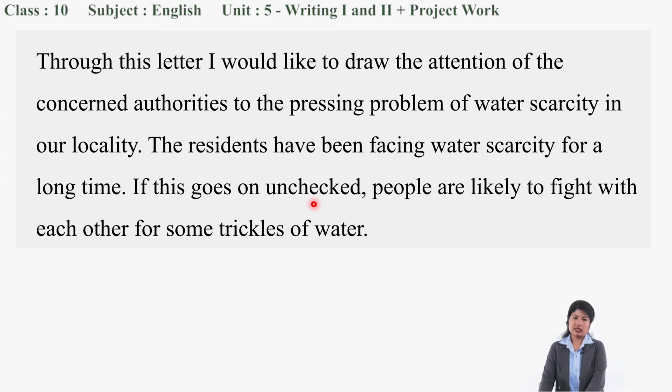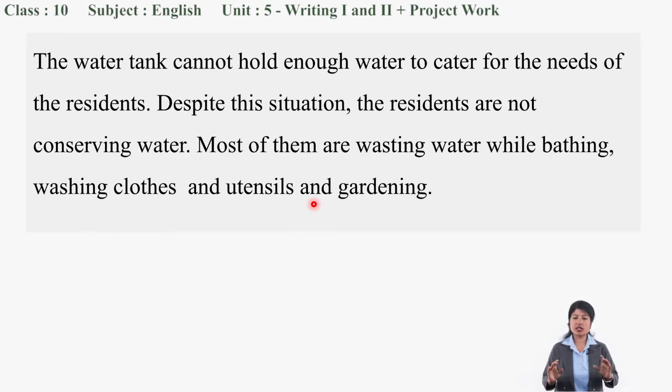After that, the body of the letter continues with some paragraphs, two or three. The water tank cannot hold enough water to cater for the needs of the residents. So it cannot address the problem; there's scarcity of water, and the people cannot be satisfied with the use of that water. Insufficient water is there.